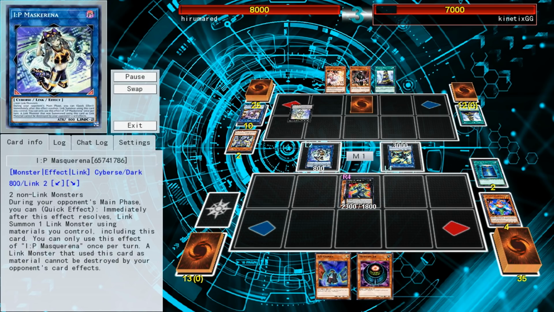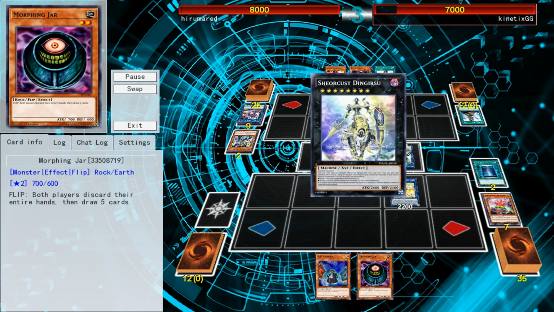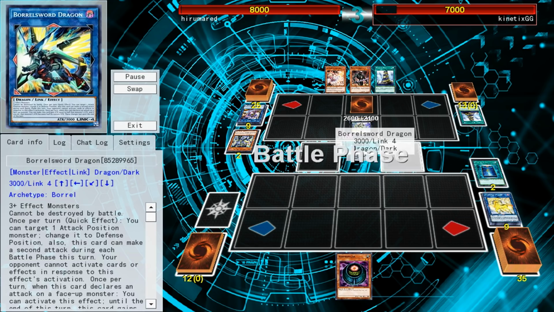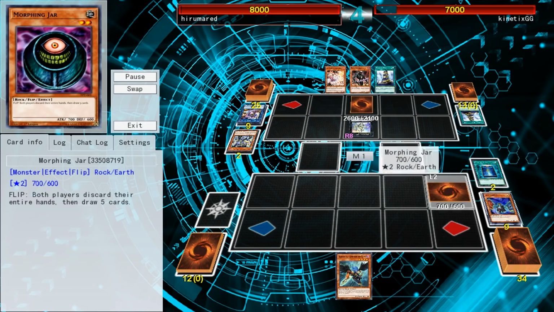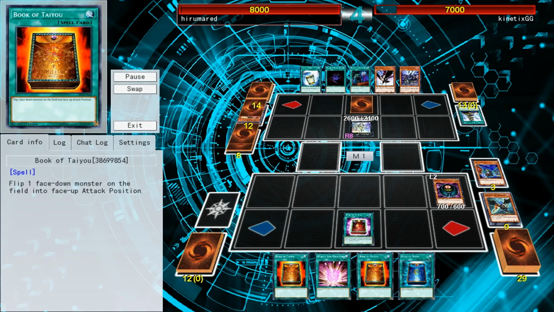If I can survive 1 turn, I can win, because I have Morphing Jar in my hand. So I go into Unicorn during my opponent's turn, so I can return their Borrelguard Dragon. He goes into Dingirsu with Babel's effect to get rid of my Unicorn. And then here we go, Morphing Jar, A&D Changer, flip it up, 5 cards, and there's the combo.